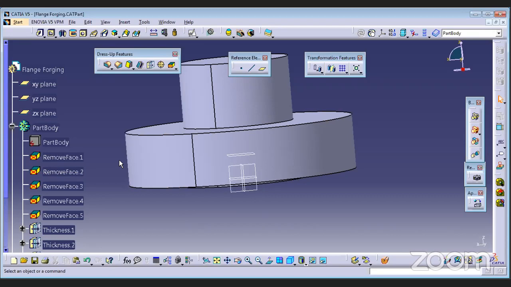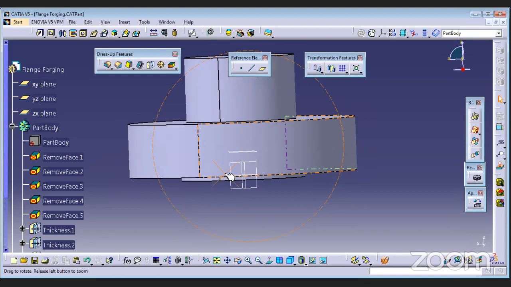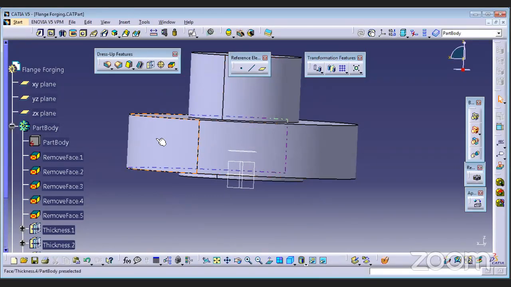So here the draft direction is like this, tapering to the bottom side, and above the parting line, the taper direction should be the Z direction or upper direction. Below the parting line, taper will be in this direction, because here this is the pulling direction. In this direction the die will be removed, or here in the downward direction the die will be removed, right?